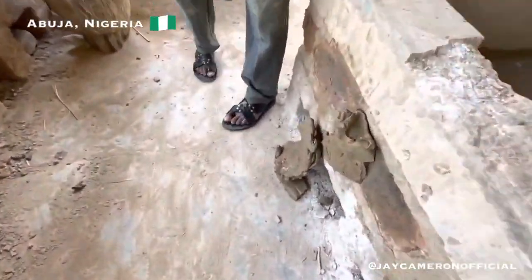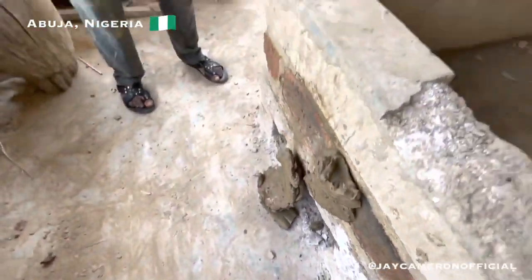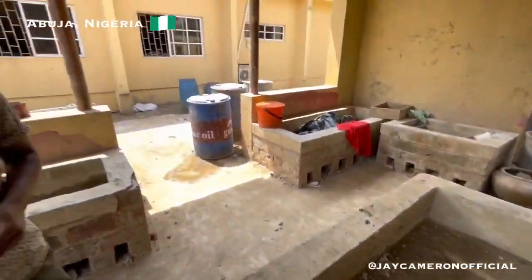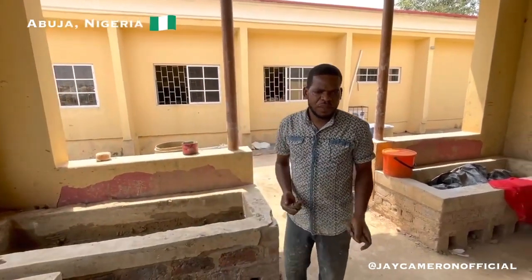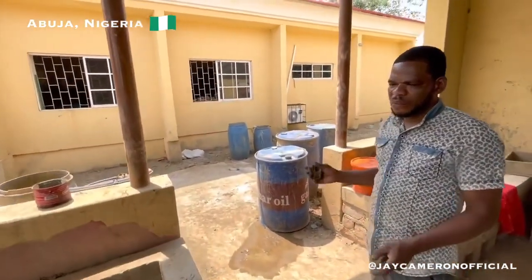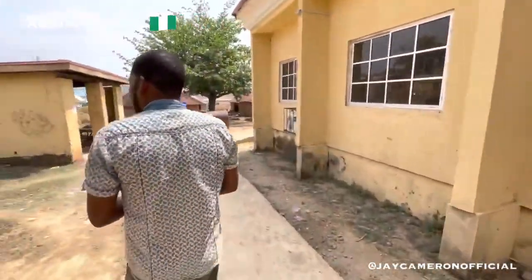It all depends on the weather, how long it will take. If it is dry season, it can take like 2 weeks before it gets set. If it's rainy season, it takes like a month. Initially, the bricks here are what make the clay set in time, because they are bone-dry bricks and they absorb water. That is why they are used for the clay bed. So now, after everything, you pass everything to the working studio. So now we'll go to the studio, so that we'll see how we use the clay.